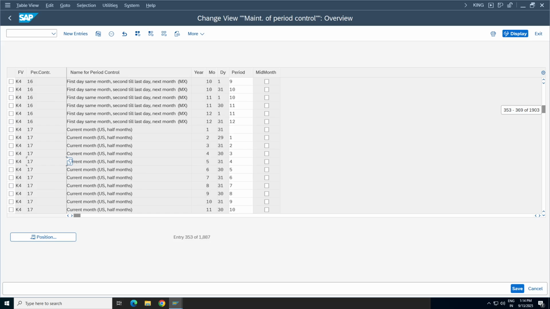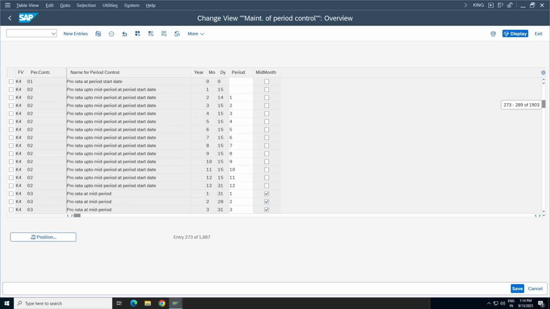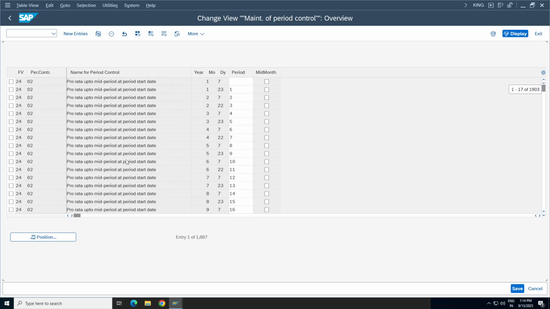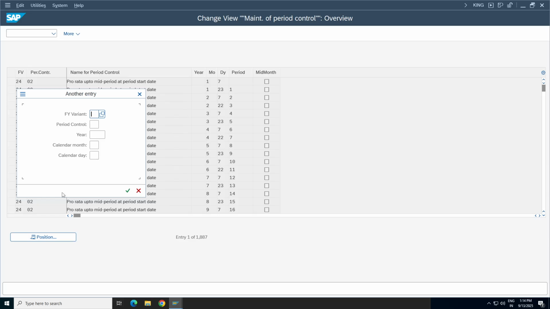Okay, basically the system is expecting a fiscal variant. So here what we'll do, anyone remember what our fiscal variant is?